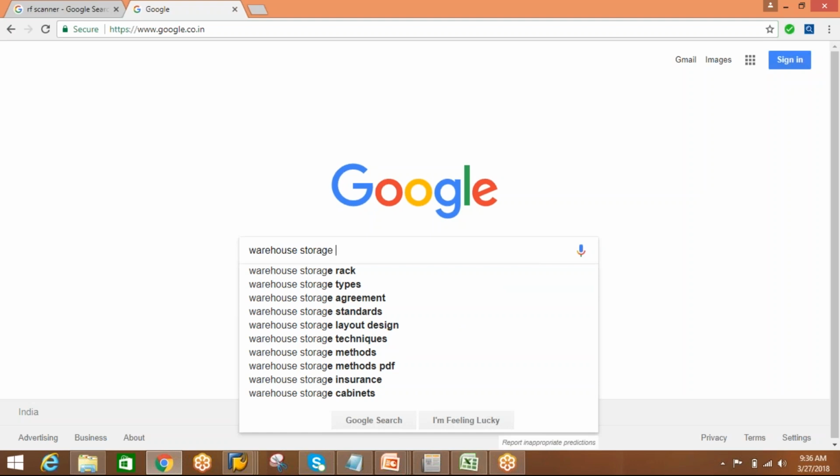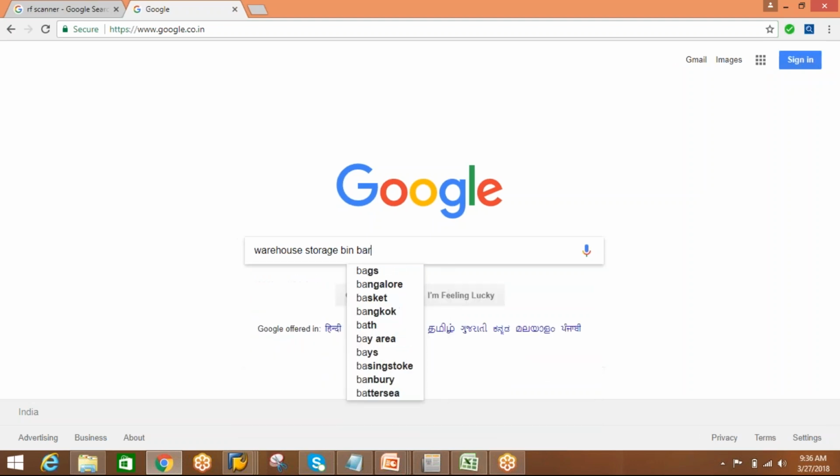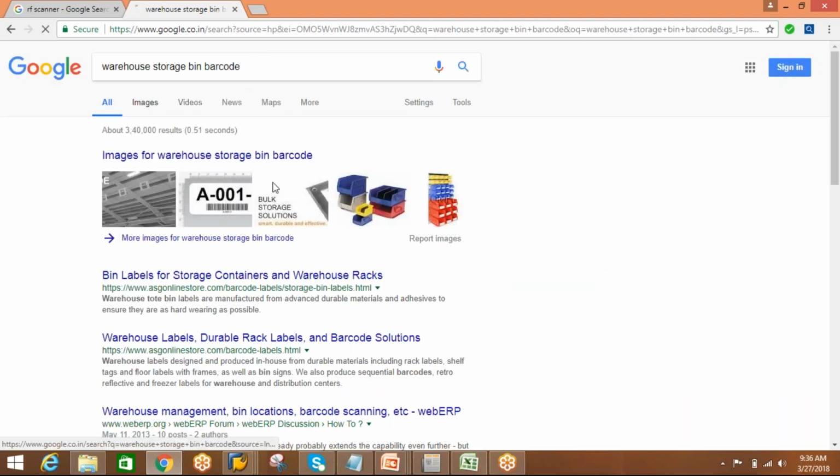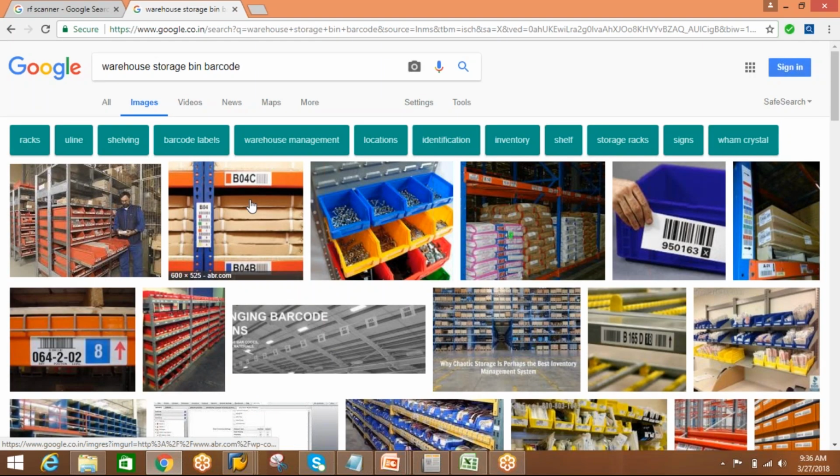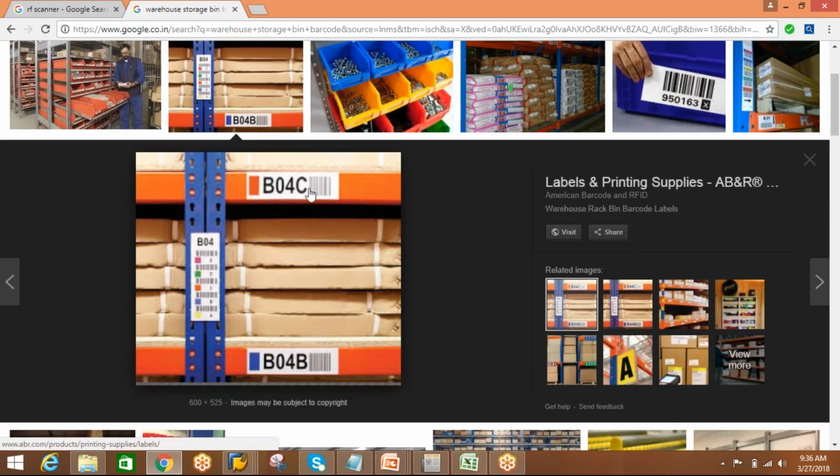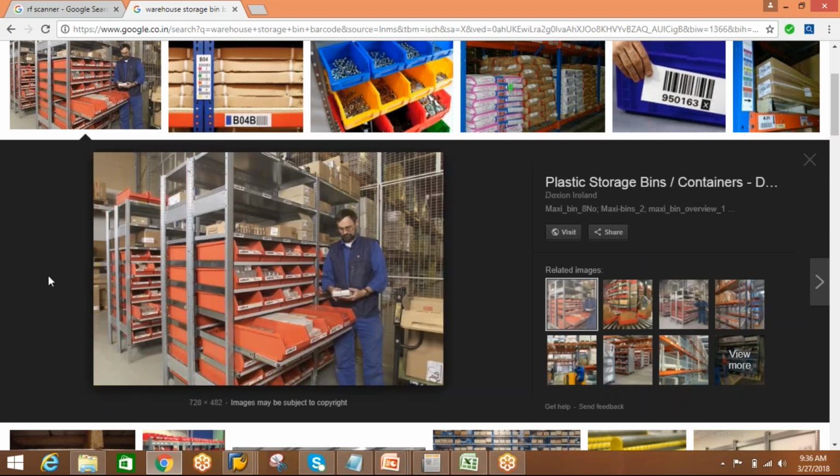Even work center also they paste some barcode for scanning purpose. See here. One bin is there B04C. If we scan that, automatically validate. Okay, this thing. See here, bins are, we can scan that.